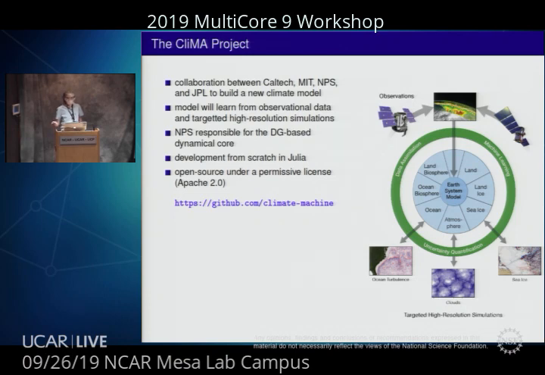This presentation will be mostly about our use of Julia and how we are using it and what's our impression so far. The code is completely open, available on GitHub. Feel free to take a look.